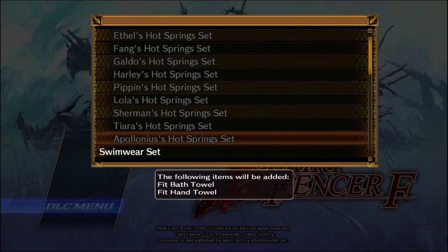So this entire DLC set is 99 cents, $1. If you want to get costumes, this is probably your single best deal. It's just, do you want your guys running around with nothing but towels? That's entirely up to you.